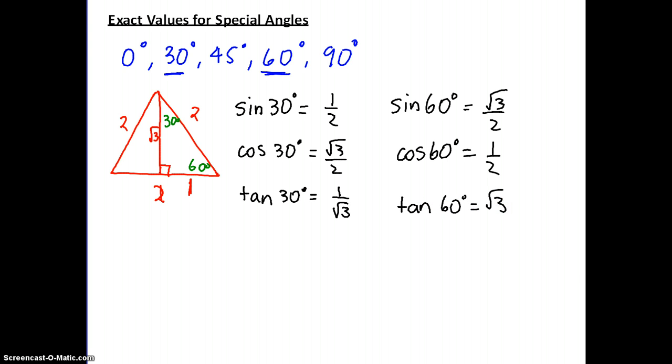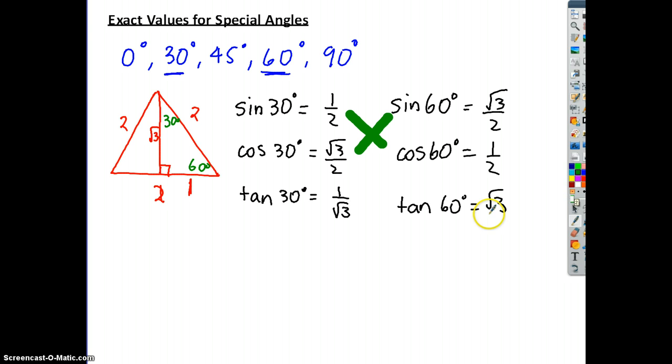Now here's a nice little observation to make. If we have a look here, the sine of 30 degrees is equal to the cos of 60, isn't it? Okay, 30 and 60 are complementary angles. Notice the sine and cos of two complementary angles are the same. Cos of 30, sine of 60, once again, both equal to √3/2. Now have a look at tan of 30 and tan of 60. Remember √3 is √3/1. The tan of those are reciprocals. 1/√3 becomes √3/1, which is just a nice little observation to make there.